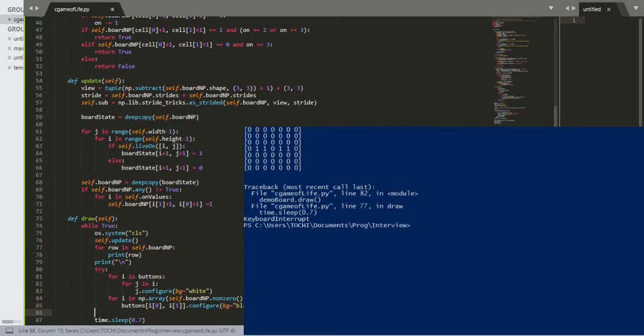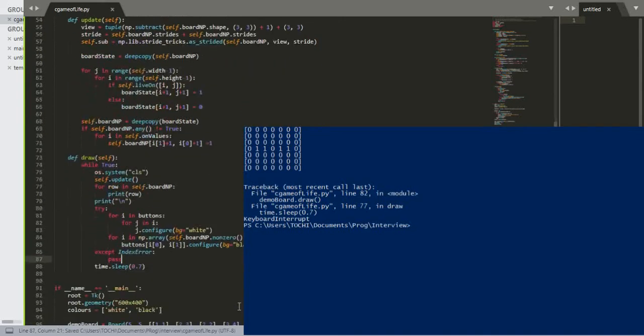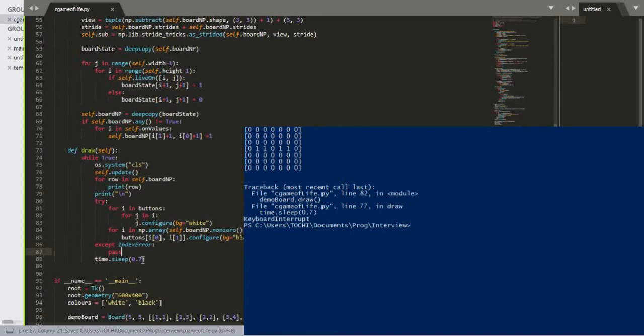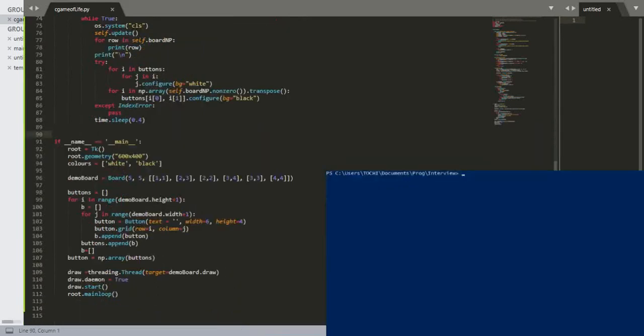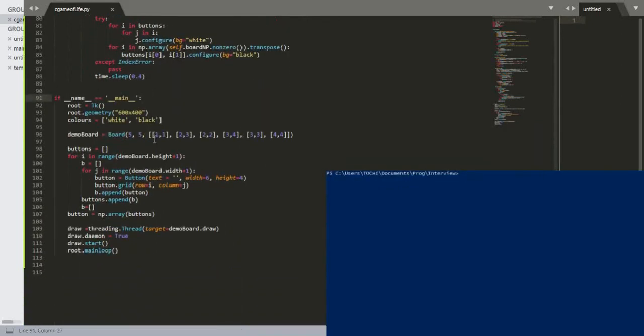Yeah, then if it catches an index error, I'm not sure if this is necessary, I'm not too sure, but whatever. Pass. Yeah, I think the entire thing is ready for testing.